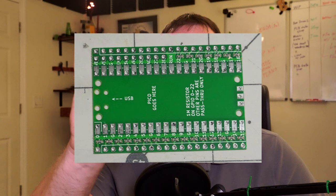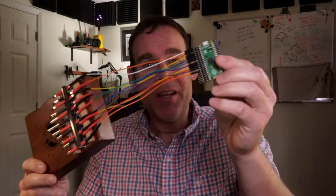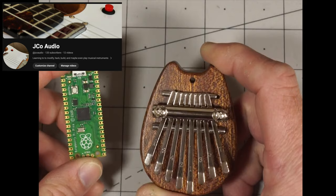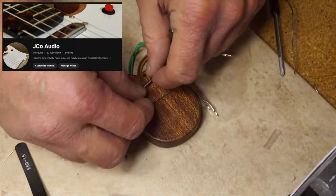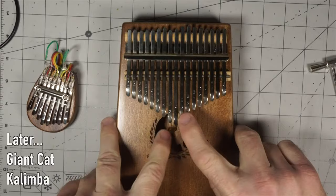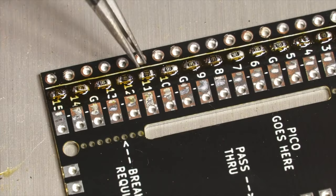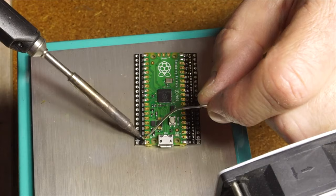While I decided to call it that in reference to my popular EZ Fan 2 board, what I'm offering is indeed the second iteration of this design. The inspiration came from a project on my JCO Audio channel. Here I wanted to make a MIDI kalimba, or finger piano, using capacitive touch sensing. The first iteration used through-hole style resistors and was quite cumbersome, so I came up with a PCB to take care of things.